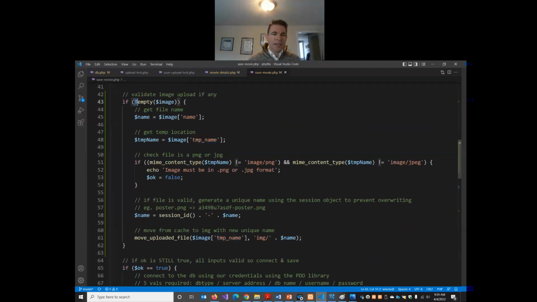So this check isn't quite working. I think instead of the image itself, we have to check if the name property is empty. So I'm going to add that to line 43 and see if that fixes my error.